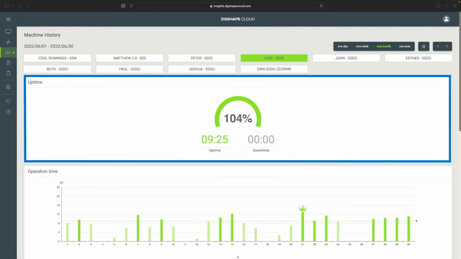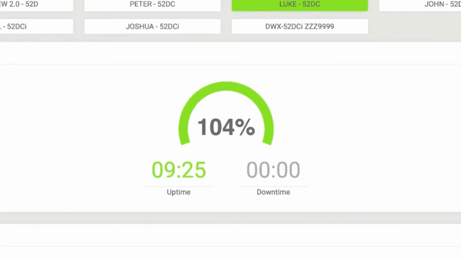The uptime section at the top of the panel shows a comparison of mill runtime as compared to downtime. The percentage of time displayed will be based on the number of hours you set as your target daily uptime in the Settings panel. Devices meeting or exceeding the set runtime goal will show 100% runtime or more.